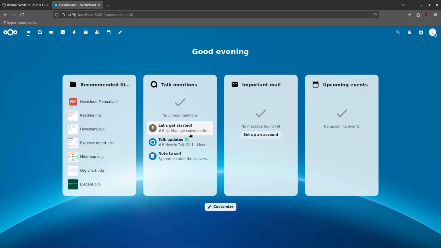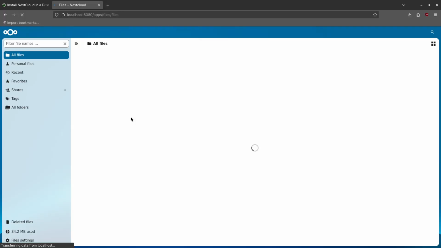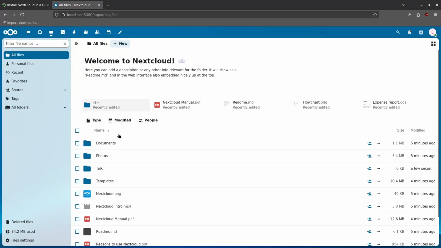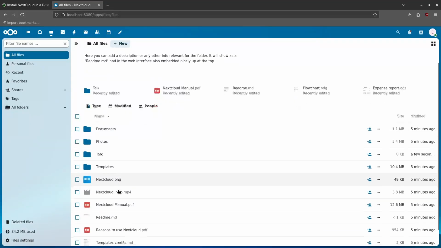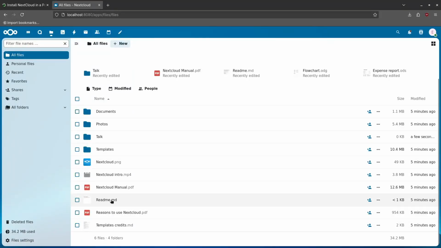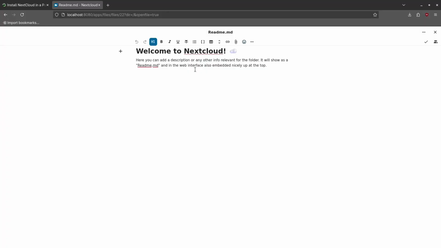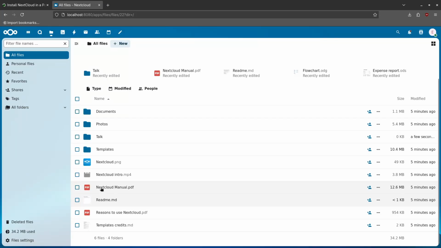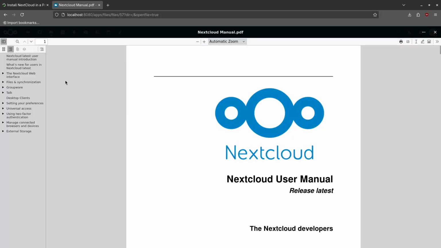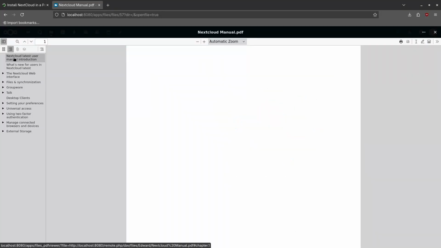Okay, so this is the dashboard. And you see, this is the files. So let's take a look at the files first. Obviously, you can upload your files, and you can also use an app, as I said, on the desktop. You can see here it's organized into documents, photos, talk. We'll talk about Talk later. And you can see here the manual. So, for example, this is a README Markdown file. You can open it up. This is Markdown. You can put all this stuff in here. And you click the X here to go back. You can also open PDF files. And you see it's opened up this PDF file and you can navigate it.